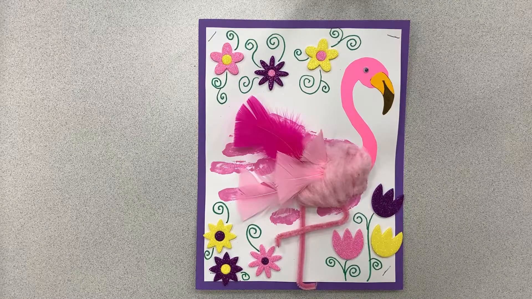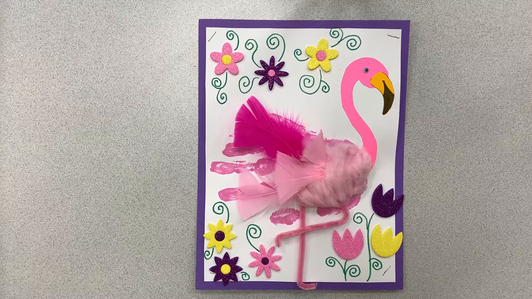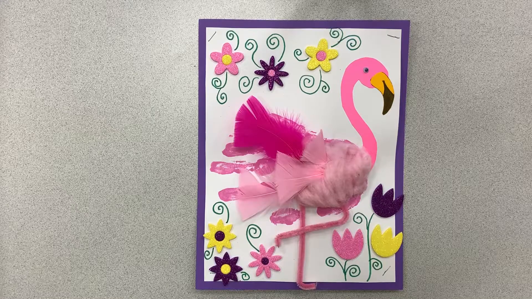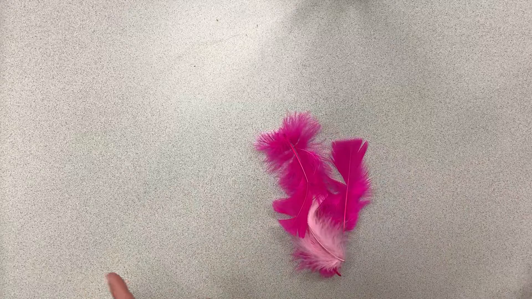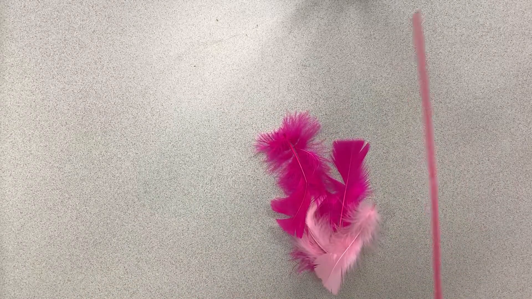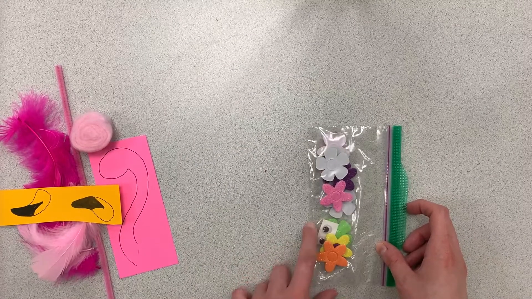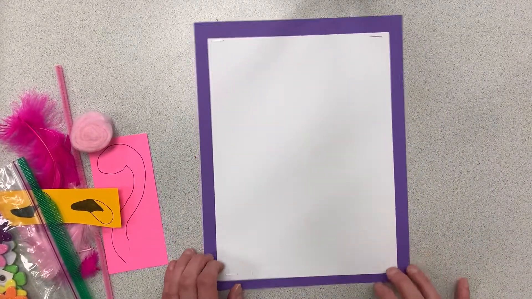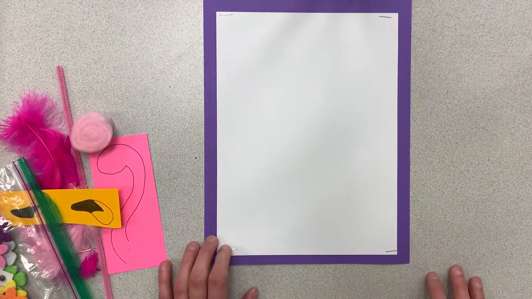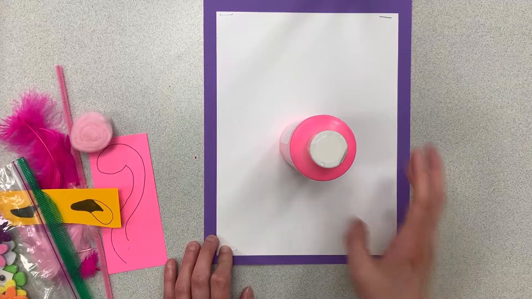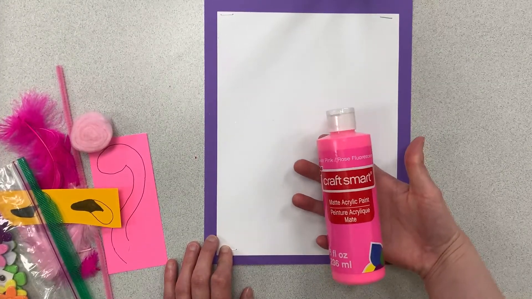Okay! So, here is the final product of our flamingo craft. Let me show you how to make it. Stop by the library and pick up your craft bag. And in your craft bag, you will receive many things. You will receive, what's that? Some feathers, a pipe cleaner, a pink cotton ball, a neck, a head. I know it looks funky, but just go with me. A bag of flowers and some googly eyes. And you'll receive this pre-measured little paper with its own border. And you will get some pink paint.